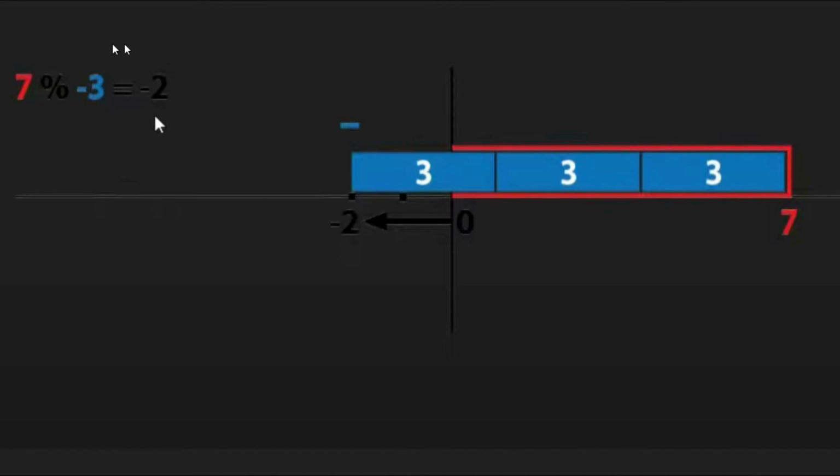The magnitude of the depth of this glass will be equal to 7, that is the dividend. As you can see, +7. We'll fill it with ice cubes, 3, then 6 values, and another ice cube, because we want our remainder to be negative because our divisor is also negative. So we'll put another ice cube and we are on the negative side of the number line, and the answer is -2. So I hope things are a bit clear, because this modulus operator is really complicated and a lot of people get confused in it.